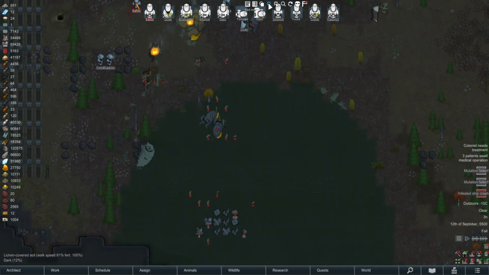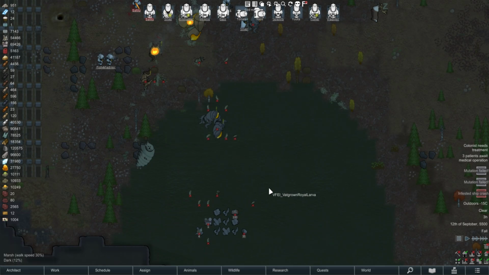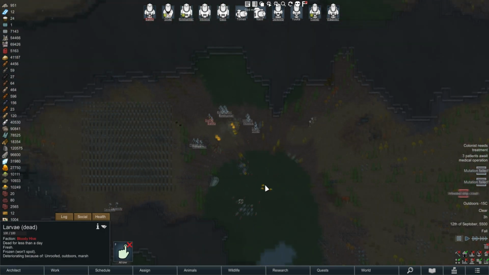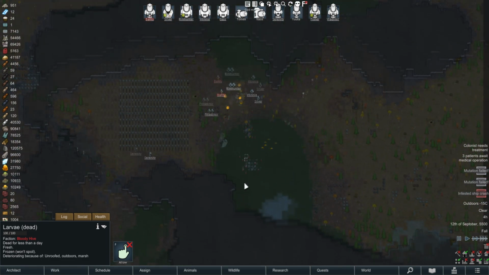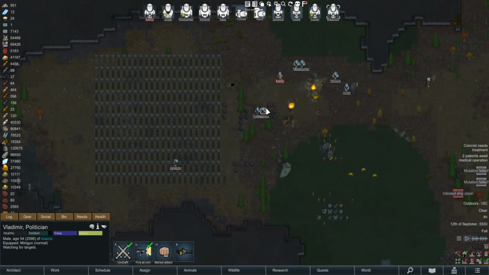And you'll be fine. And then we have the last one, which is the royal larva. And these things will grow and they will become royal mega spiders. Can you hear that? I can, and it is terrifying. Alright, let's get out of here. Send them back to base.